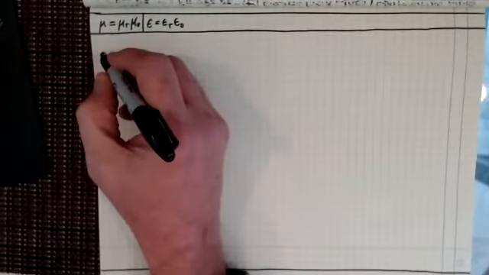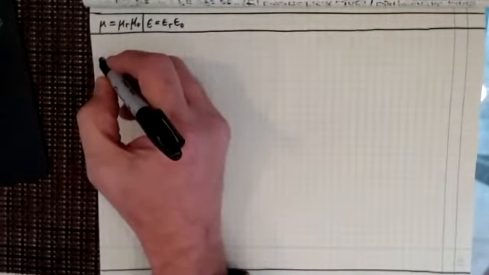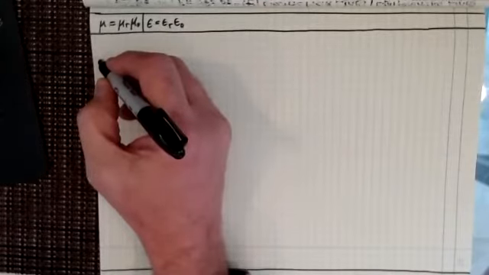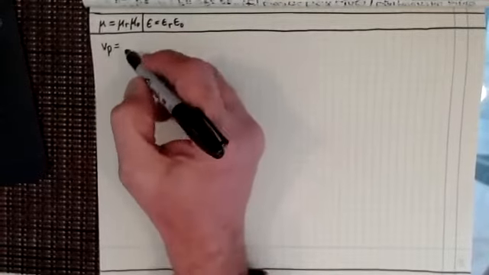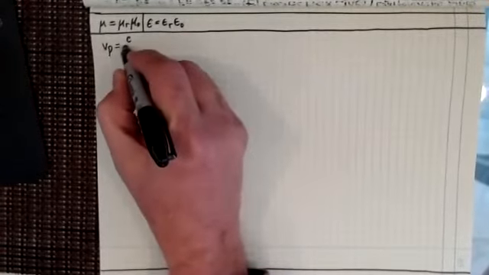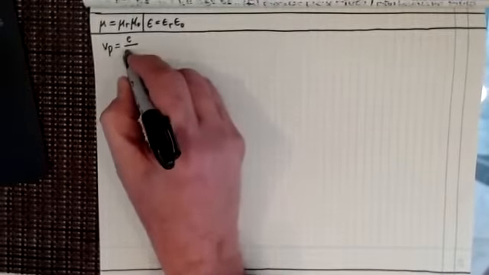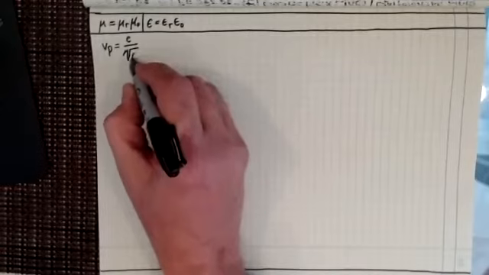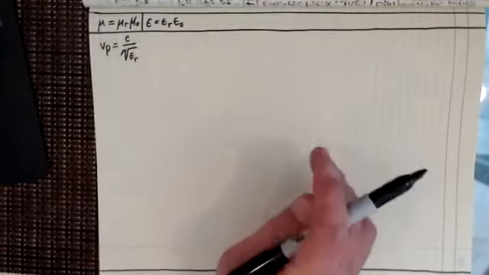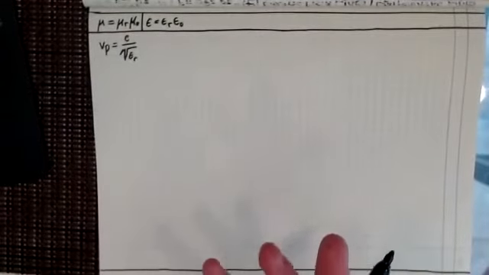And I want to point out another thing too, because I think in one of the lectures that I did, I forgot to put the square root on or the sub r on the velocity of propagation. The velocity of propagation for an electromagnetic wave is the speed of light divided by, and you'll see this in a lot of different textbooks, divided by the square root of the relative permittivity. And that's what they say. And that's when you're figuring out what the velocity of propagation is for a waveform going through a coaxial cable, for instance, right?